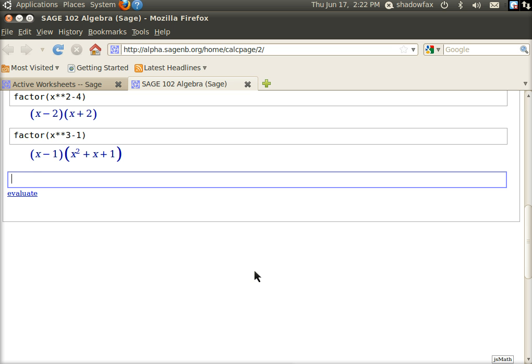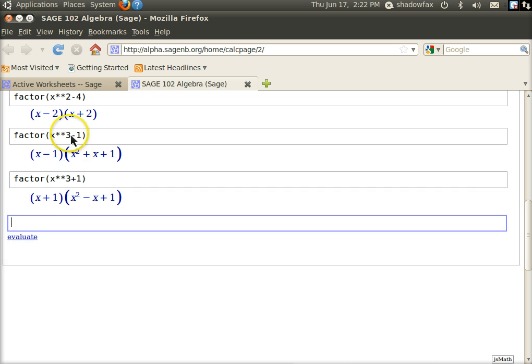How about the sum of two cubes? The same thing, but adding. Now it's going to factor out an x plus 1, right? It's always the cube root of x cubed, which is x, and the cube root of negative 1 is negative 1, or the cube root of positive 1 is positive 1. Then if you square x, that's this part, and if you square the negative 1, that's this part. If you multiply the x and the negative 1, you get negative x, but you subtract it. You multiply x times 1, you get x, and you subtract it. That's the pattern. Alright, that's great.